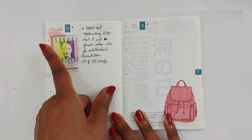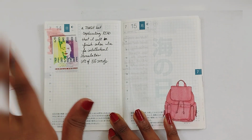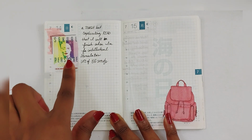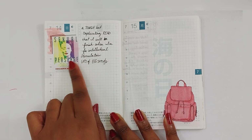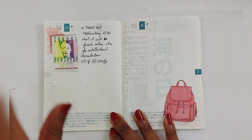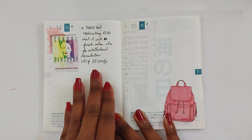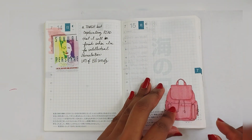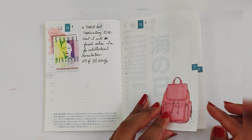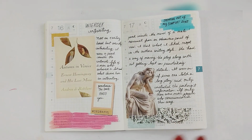So the first one, this is about a book I read, Sexual Personae by Camille Paglia. Well, actually, I did not read the book. It's a good book, but it's more of an intellectual read. It's talking about the comparison of sex and art, but there are lots of big words. It did not feel like a summer read. It is very interesting. I will come back to it. So that's why this whole page is blank. Summer reading is meant to be lighthearted, in my mind.